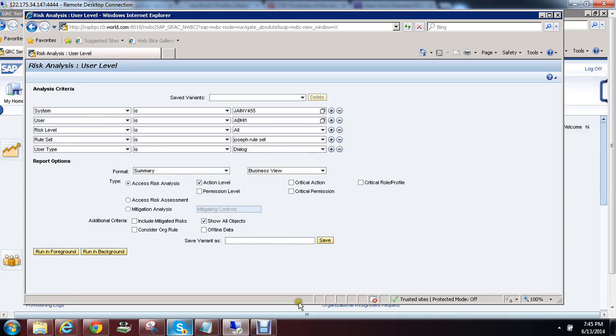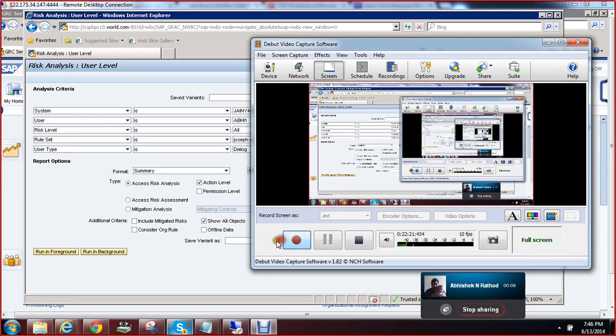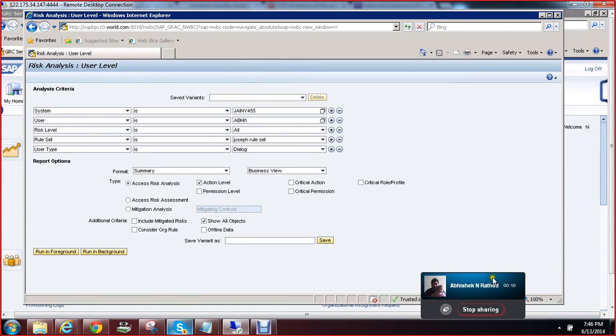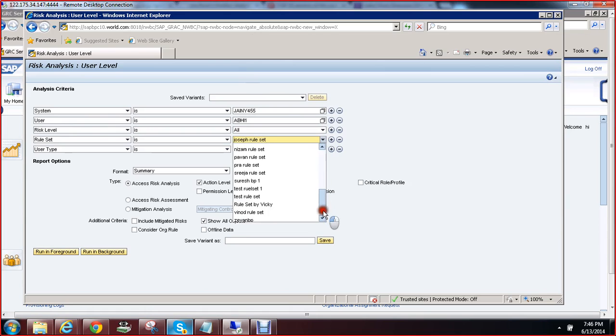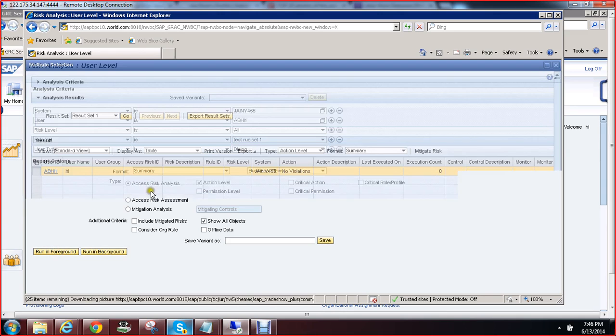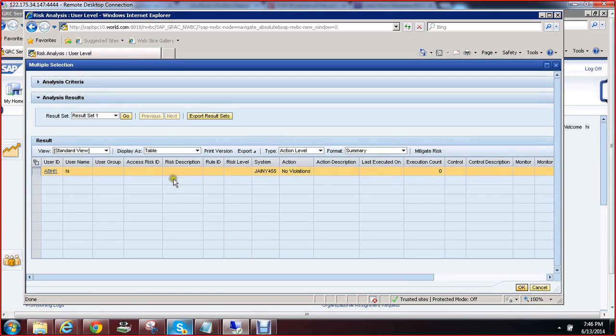Here the rule set, what is our rule set? That is test rule set 1 and dialog. Now I am going to perform risk analysis at user level. Now run in foreground.